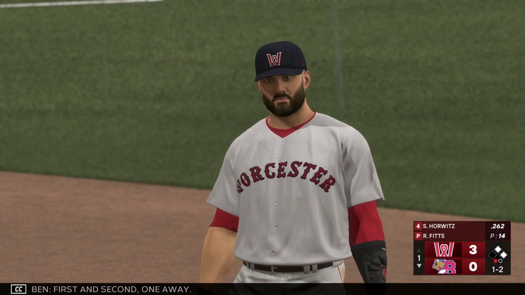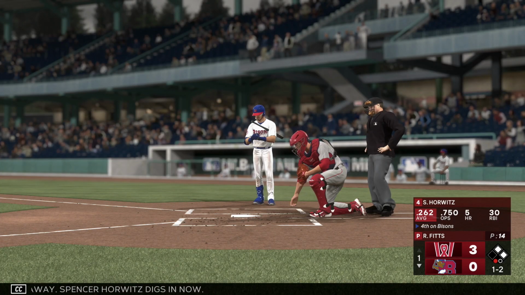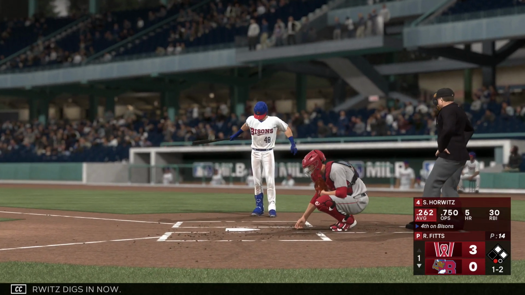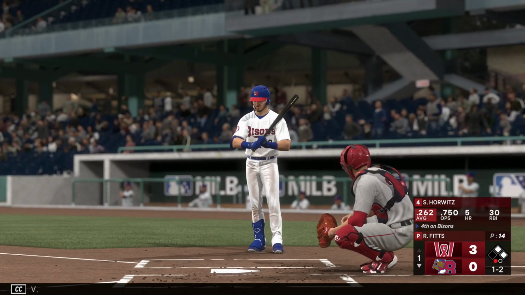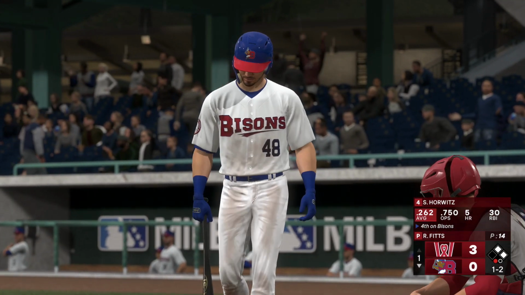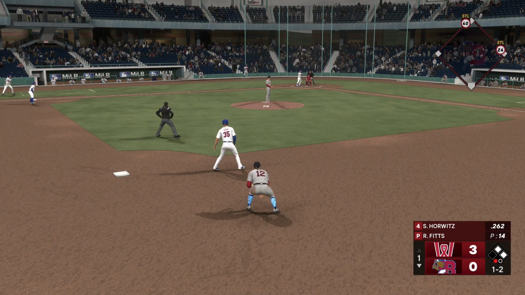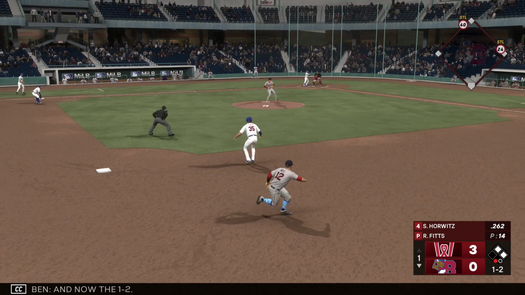First and second. Spencer Bowman digs in now. And we need this double play. So they have two people on base. Oh, man. This guy's got a pretty good batting average. And now the 1-2.